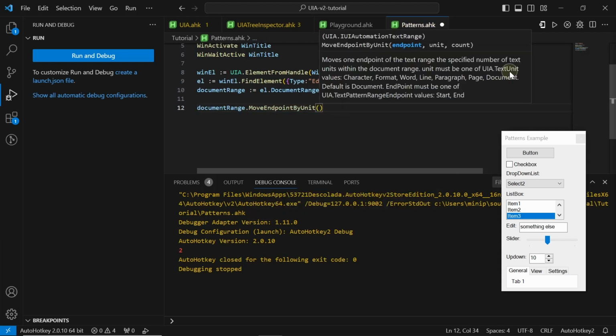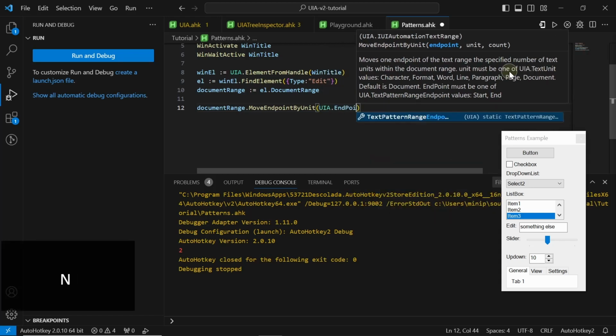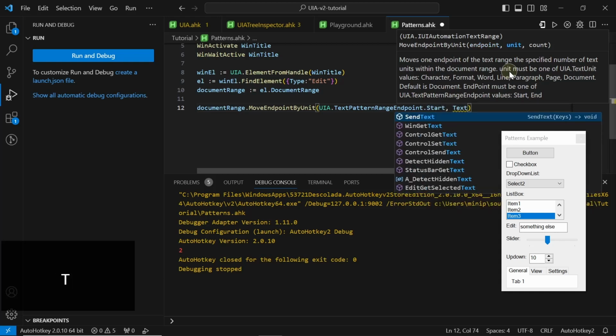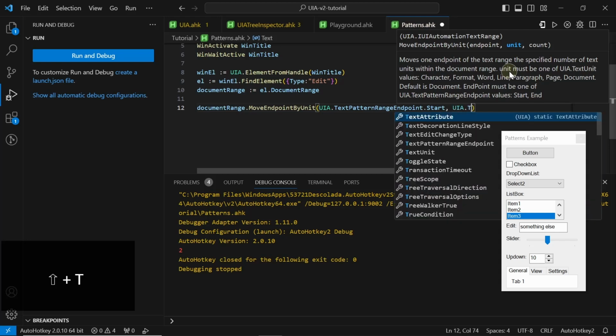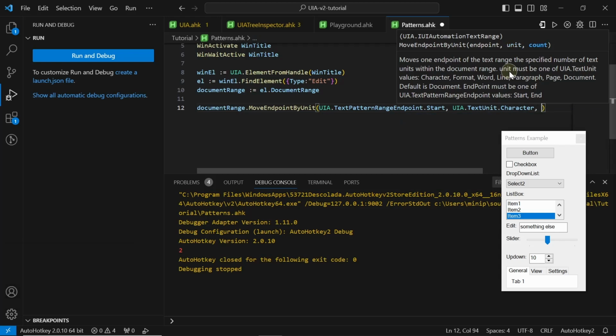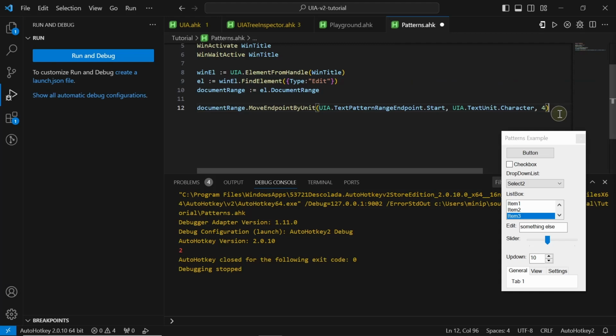So let's use as an endpoint, because text pattern range endpoint, let's move the start point by characters, and let's move it by 4 characters forward.